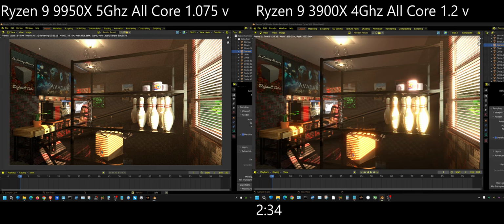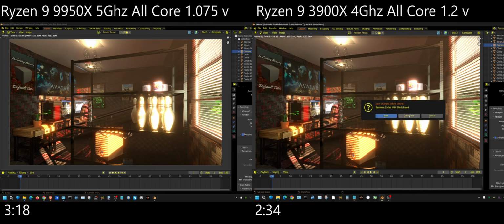And this one's going to be a little over 3 minutes, it looks like. But look at the temperatures on this 3080 Ti, 58 degrees. That's a very nice, cool running GPU. Alright, it's got about 5 seconds left. Not bad for one GPU, 3 minutes and 18 seconds. Now, I can actually optimize this scene and make it render a little bit quicker, but I'm not going to do that.